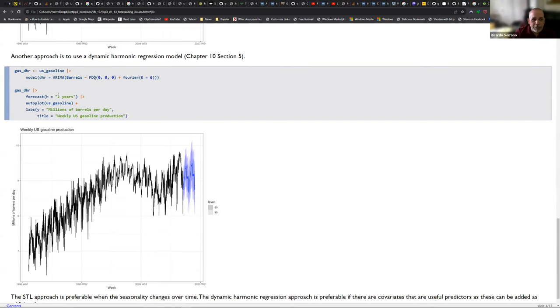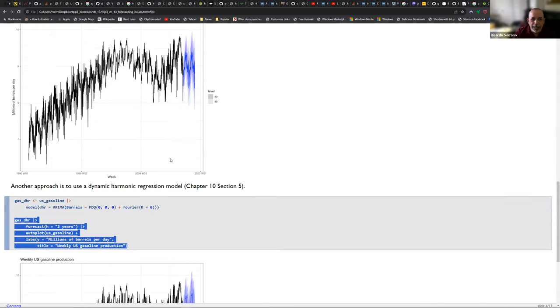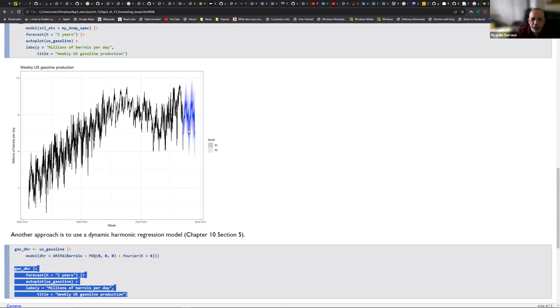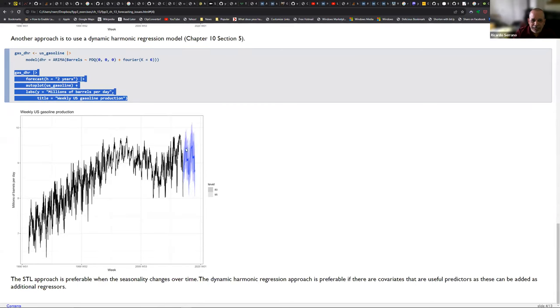So when we apply this again to the two seasons, we get something similar, but the seasonality is a little bit different. If you can see here, the seasonality is more uniform, okay? Here, the seasonality changes in this part of the graph, okay? So it goes down, it goes up, it goes up, it goes down then to the middle, it stays there, and then it goes down. Then it goes up, it goes down to the middle, it stays there, and then it goes up. So that's part of this seasonality change that the model can capture, all right?